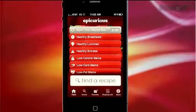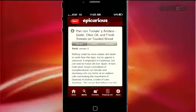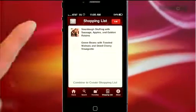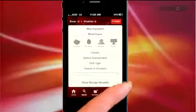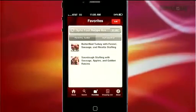Search for a specific recipe or ingredients here, or simply tap a category to see the best magical mixtures voted on by others who would use the recipe again. When you see something that you like, go ahead and either add the ingredients to your shopping list, check out some user-submitted photos, read the reviews, or simply get cooking. If you like what you're eating, go ahead and save the recipe as a favorite, because we definitely need some go-to meals when you're out of dinner ideas.